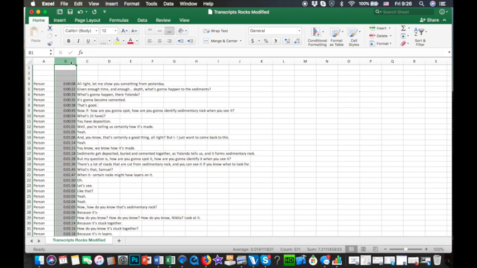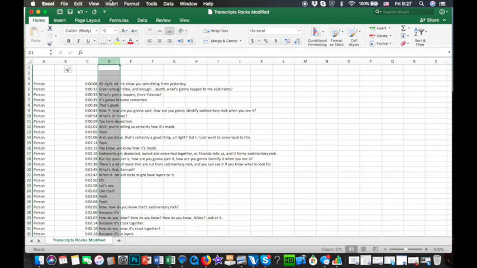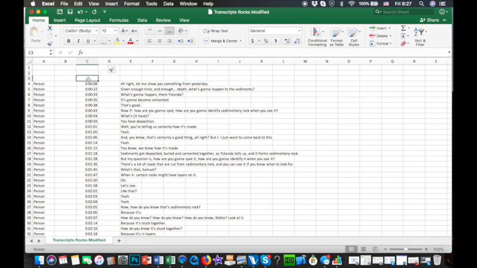Yours may be in a different order, but I'm going to add two columns. So add a column here, and I'm going to add a column here, and we're going to label these. This is the original start time. This is the new start, and this is the difference between them.